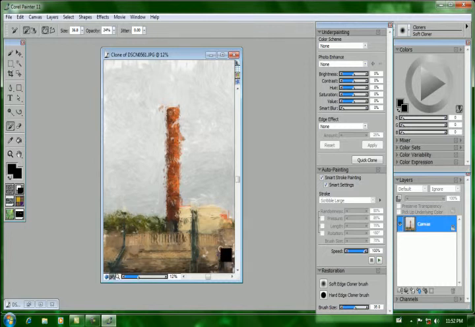It gives you that detail that you might want to get back into certain things. Now you don't want the whole image to be painted. You just want certain things just to give it that effect of being paint and real at the same time. And as you can see, it starts coming along. It looks pretty cool, and it's got a pretty nice image.